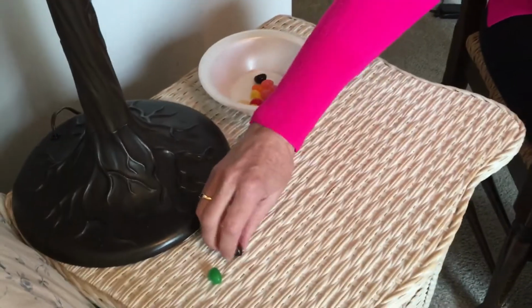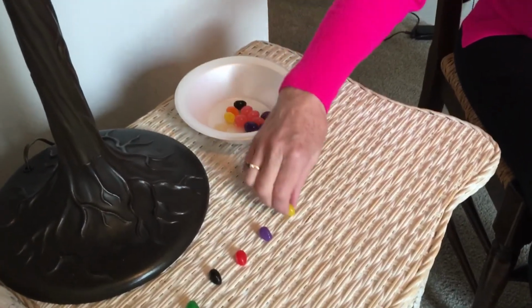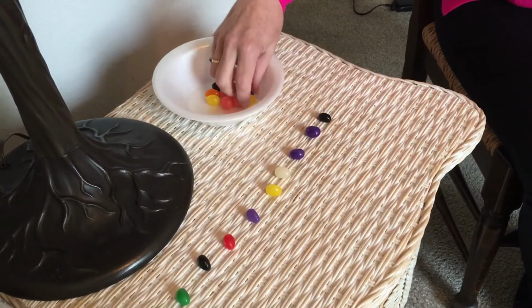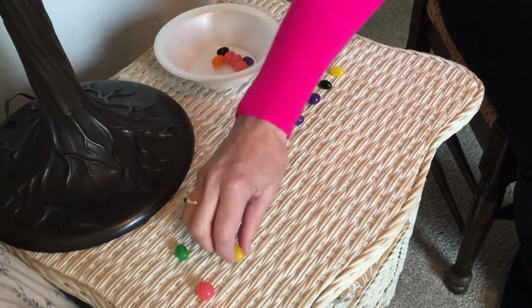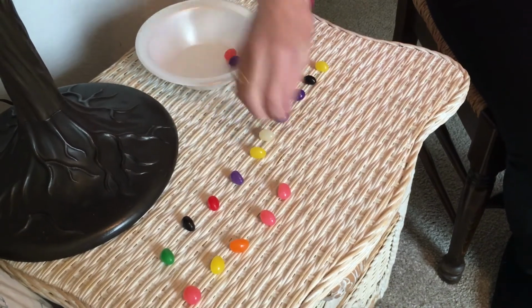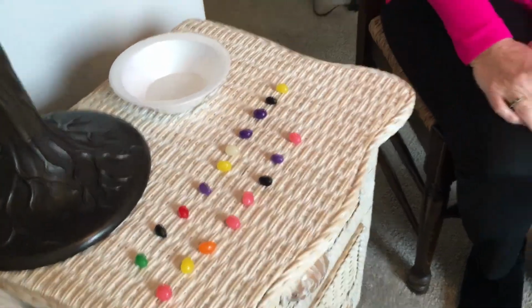1, 2, 3, 4, 5, 6, 7, 8, 9, 10, 11, 12, 13, 14, 15, 16, 17, 18. Very good. Now you go find something in your house that you can count 18 of.